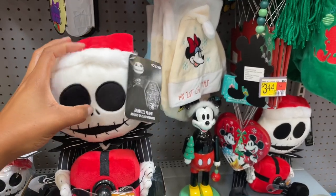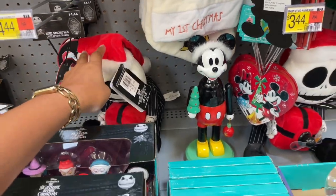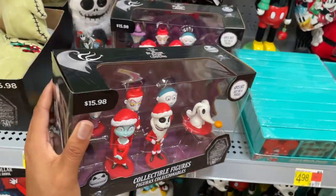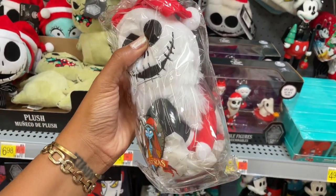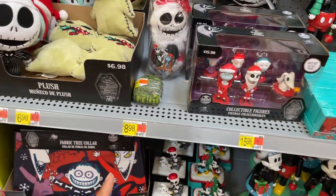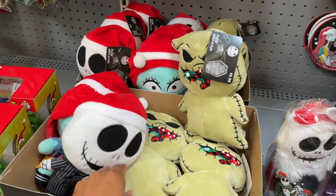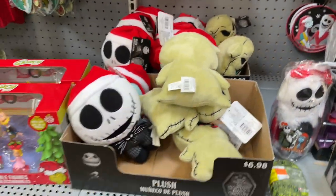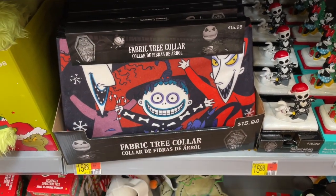If you press the button again it will turn off, so that's good to know. It is twenty-three dollars - how cool is that! I'm really interested to see what the Grinch one says now. They also have these little collectible figures for Nightmare Before Christmas - it's a six-piece set for sixteen dollars. Another one of those glasses with a plushie inside, and that one is nine dollars. The small plush dolls are seven dollars.